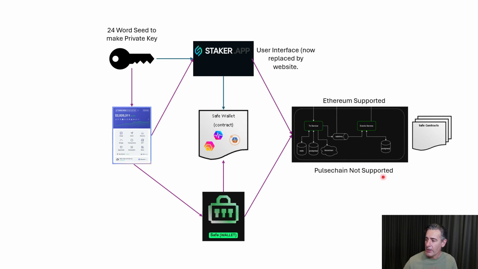However, they don't speak to the particular versions of contracts that were used when all of these Safe wallets were deployed, and that's what's broken. So if we can get either the Vouch one or one of the other teams to support the version of contracts that were originally deployed with your StakerApp, then maybe we can get that to work on Pulsechain as well, and then we would no longer be reliant upon the StakerApp, and you could access any assets that are in your wallet.